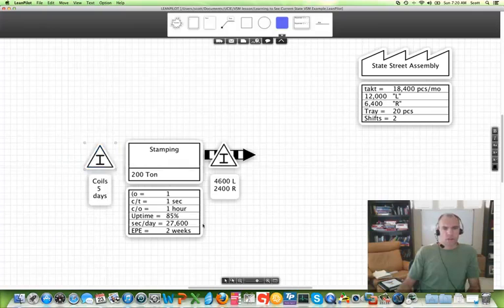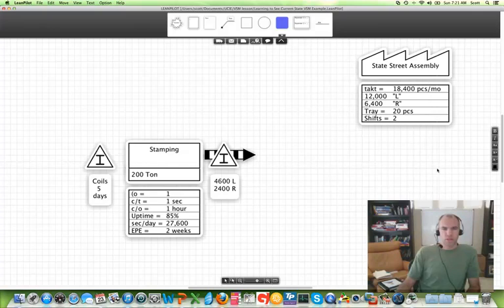Now if we look at our process step, we have 5 days' worth of coils sitting in front of our stamping operation. And then coming out of the stamping operation, we've got 4,600 left pieces and 2,400 right pieces sitting waiting for the next process step.